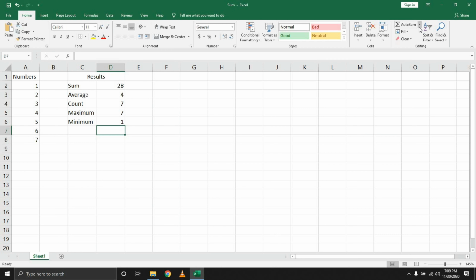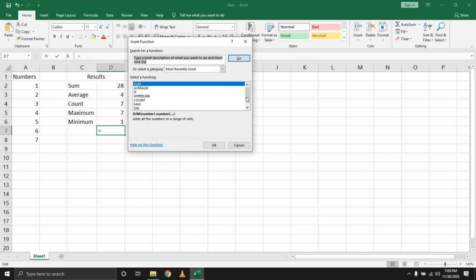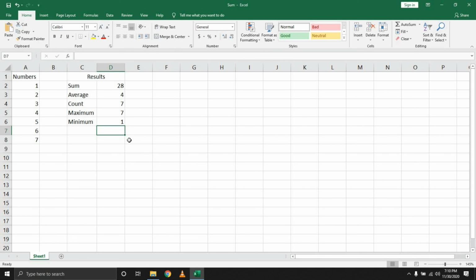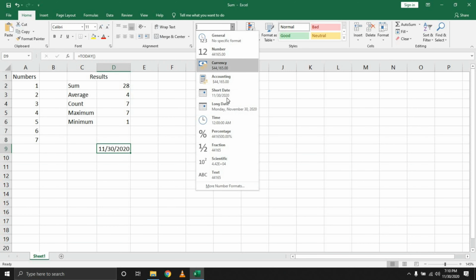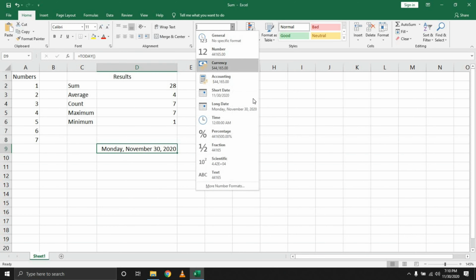This automation tool is not only restricted to that, it can do just about anything if you understand exactly what you're looking for. If, for example, advanced formulas like VLOOKUP are not here, I can come to All, or I can even sort financial formulas, date formulas, all these are possible. For example, if I wanted to check today's date, simply typing in today, tab, enter, it gives me the date today in that format. If you want to do additional formatting on this, you can come here, select short date, long date, etc.